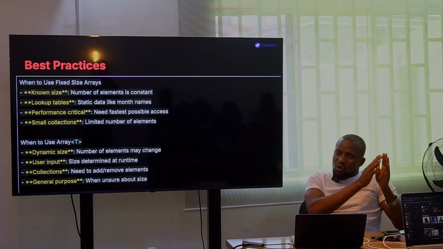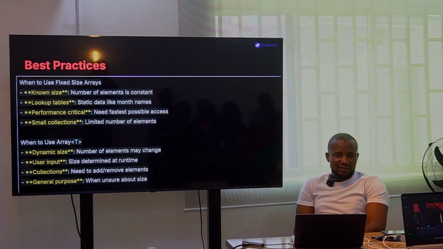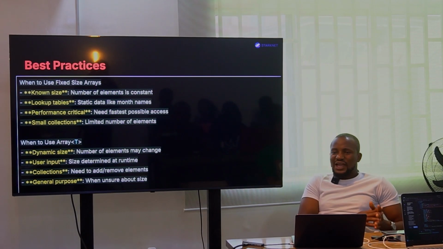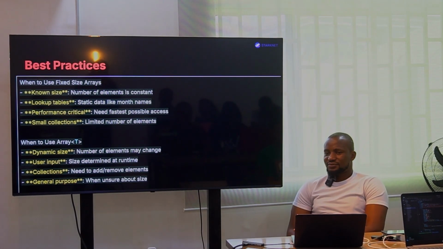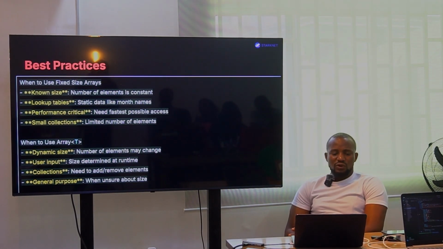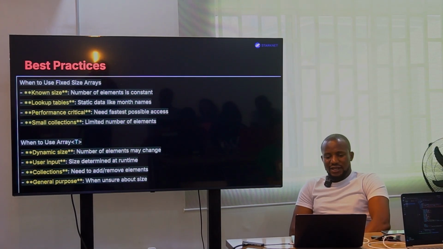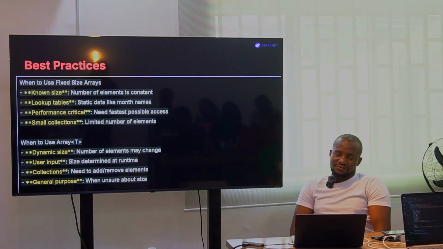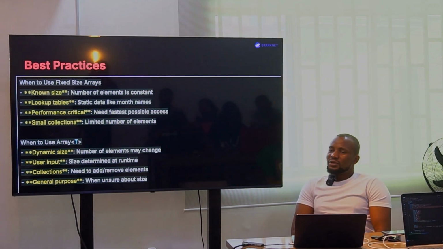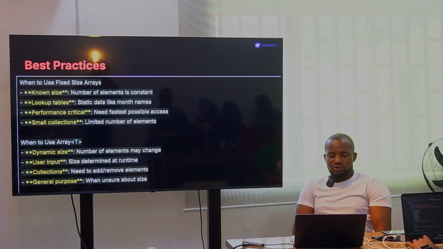So compile time code is what you are going to run at runtime. There is no need for runtime code generation. Are you following? Yeah. So you also use a fixed array if you have a small number, maybe 1 to 10, that's not going to expand to 1 million.